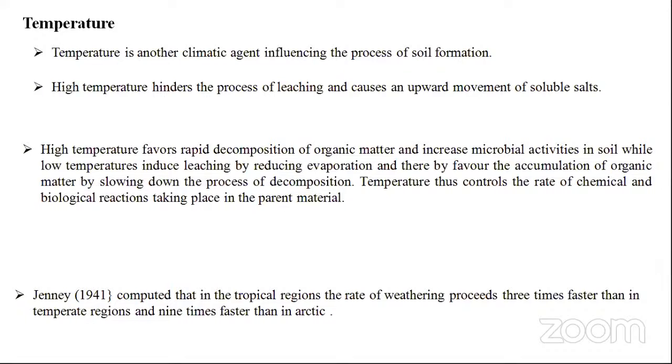But when you come to the tropical regions, where the temperature is very high, the decomposition rate is very high because the microbial activity is very high. Like this, students, Jenny in 1941 said that in the tropical region the rate of weathering process is 3 times faster than in the temperate region and 9 times faster than in the Arctic region. Because in the Arctic, everything is frozen, nothing is there. The microorganisms are in sleeping mode. This is how much the temperature influences the soil.